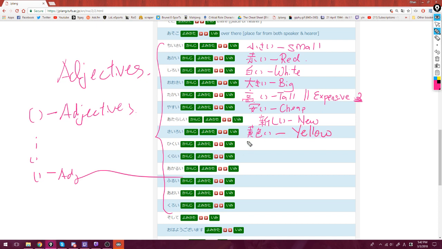Hikui. Hikui means low. I don't remember the kanji for hikui, do I? No, it's not that one. Kanji practice, man. So hard. I actually forgot the kanji for hikui, didn't I? Oh wait, I think it should be this one.